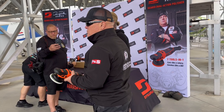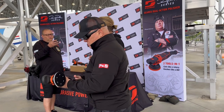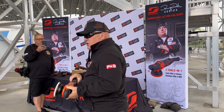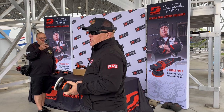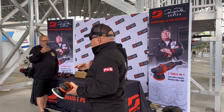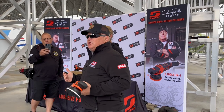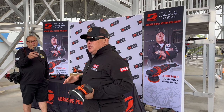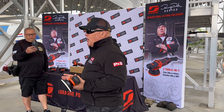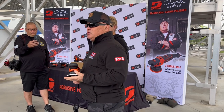I'm glad you all get the chance to use it on this special occasion with Air Force One, across all the different polishing applications it's going to do over the course of the week. It's pretty awesome. It's GDA, gear-driven dual action, because it really is a dual action. We've got the prototypes, blow molded and 3D printed versions that are going to be on display on Wednesday. We designed the tool from the ground up, everything's brand new. Nothing's borrowed. It's got composite internals to help reduce the heat and vibration.